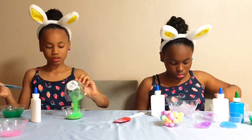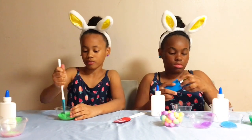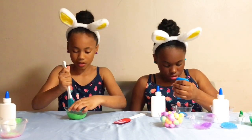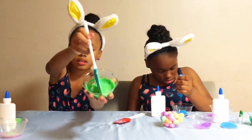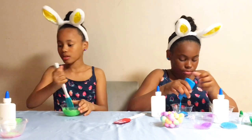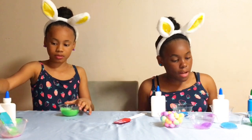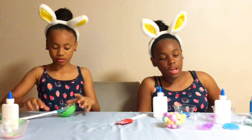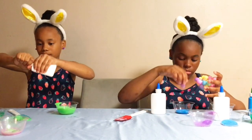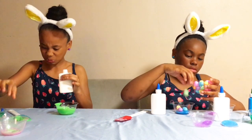Okay, I'm gonna set this to the side and I'm gonna use my other glue, the blue. Well, look, it's like a green metallic slime. All right, so y'all can see it. I might put some eggs inside my other slime, but I might put some green eggs in this one. I'm not gonna add blue glitter in this one because it already has blue in it. So I'm just gonna add some orange, blue, green, and pink.